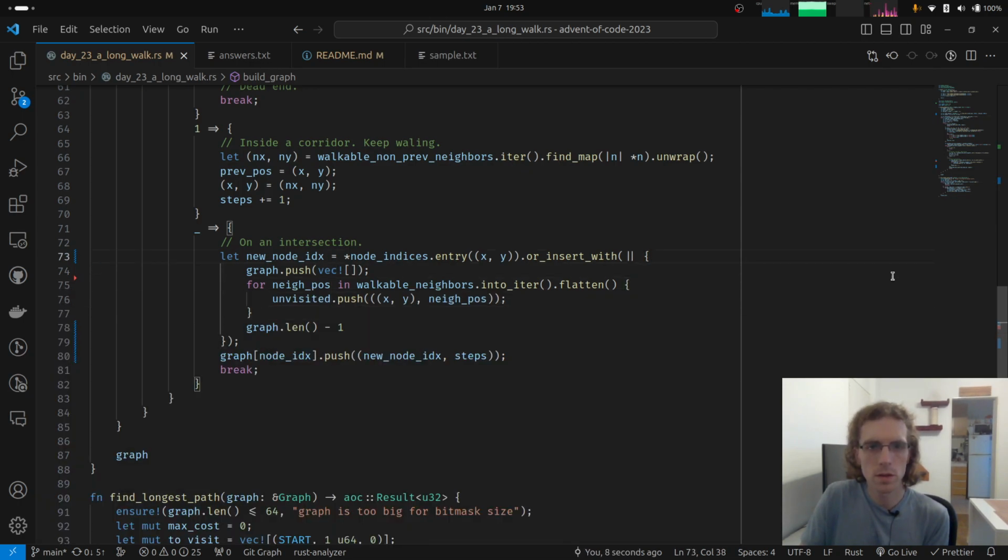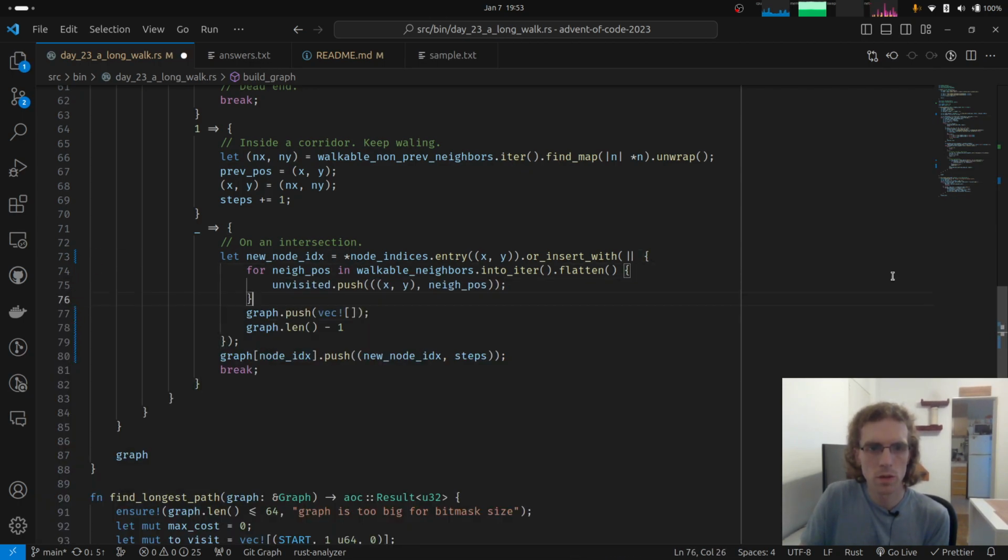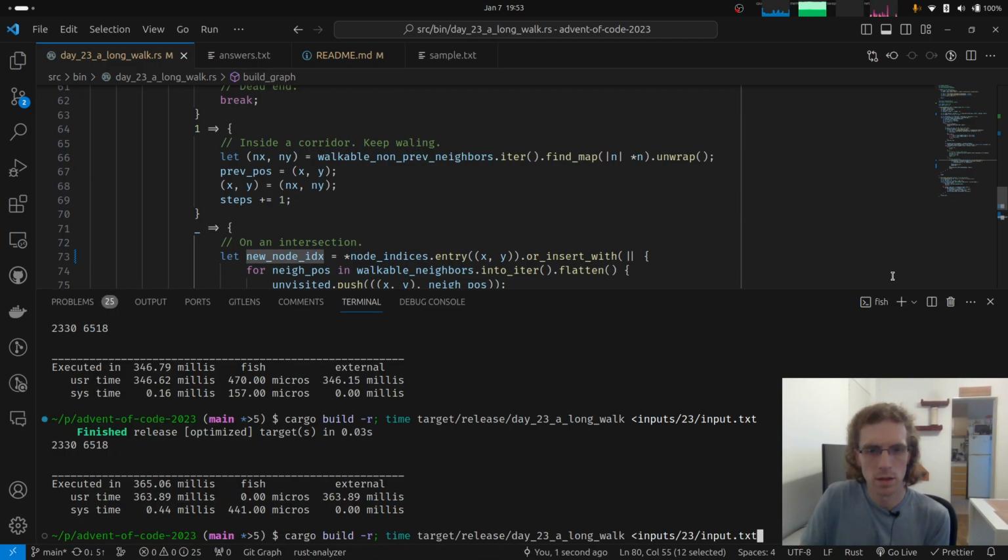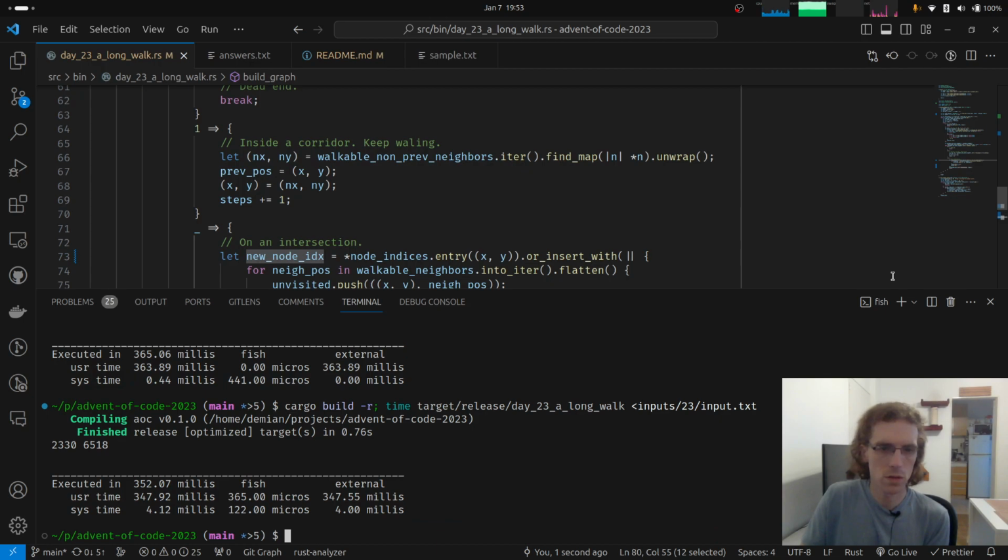So if we don't know about this, we're going to do this and push things to visit. Then we are going to increase the graph and say, okay, it was the previous length. Sure, and then we use that thing. I think everything should still work.